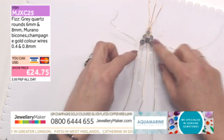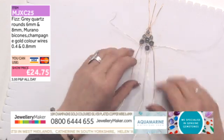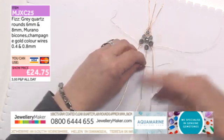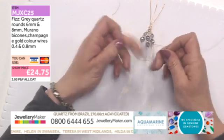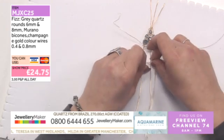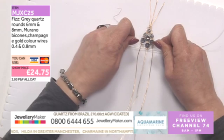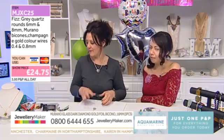If you stop there, you've got more of a heart shape, but I'm going to go for a bit more of a diamond shape. Okay. So pop that last bead in there, and then tie your last square knot on the top. So again, it doesn't matter with the centre which side you start on, so long as you do a square knot. So go through there. Okay, so that is my basic pattern done.